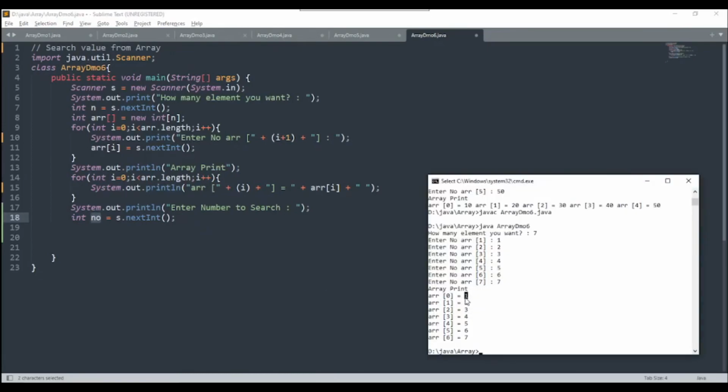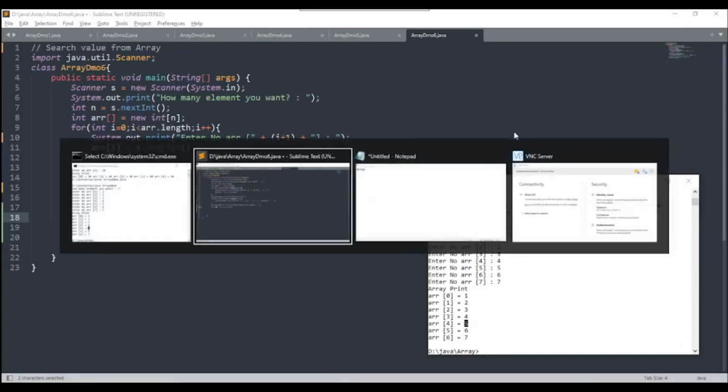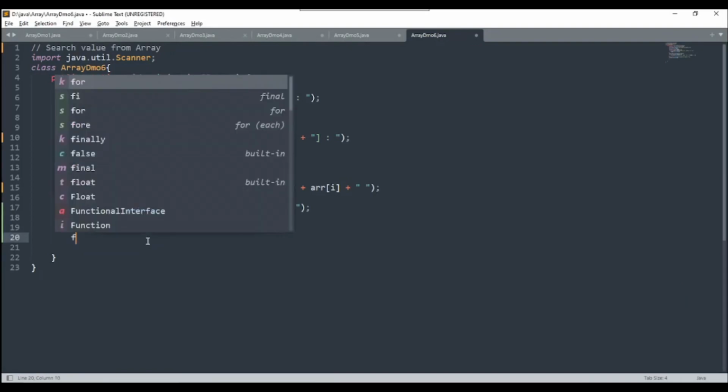Whatever number the user needs to search, say 3, 4, 5, 6 and 7, can be searched by using the for loop, right? I will show you the code of how to search a value from the array now.